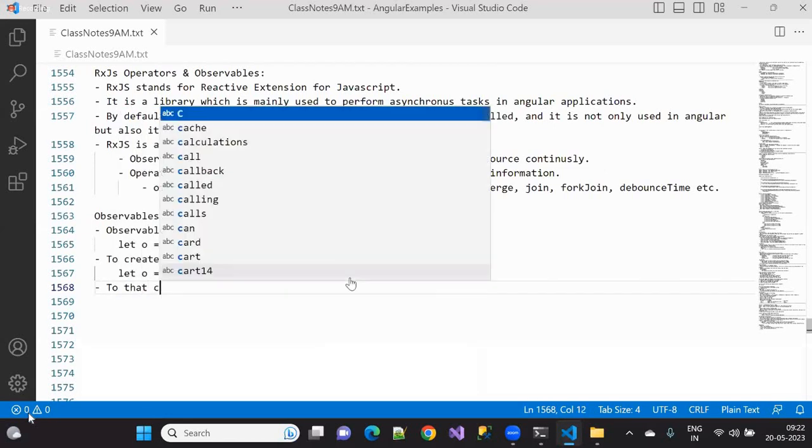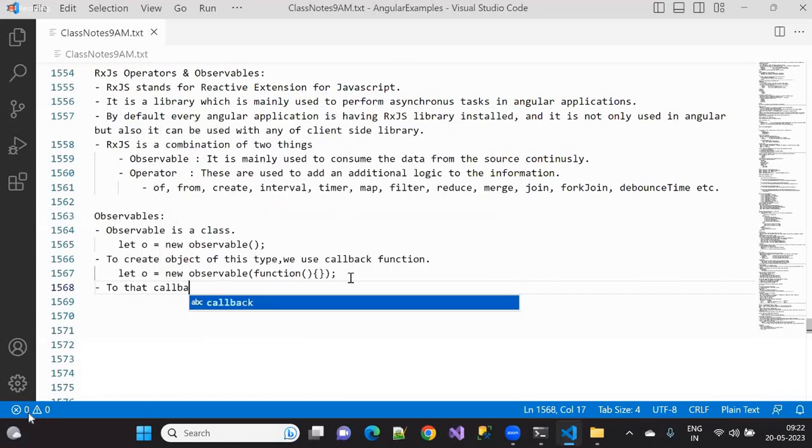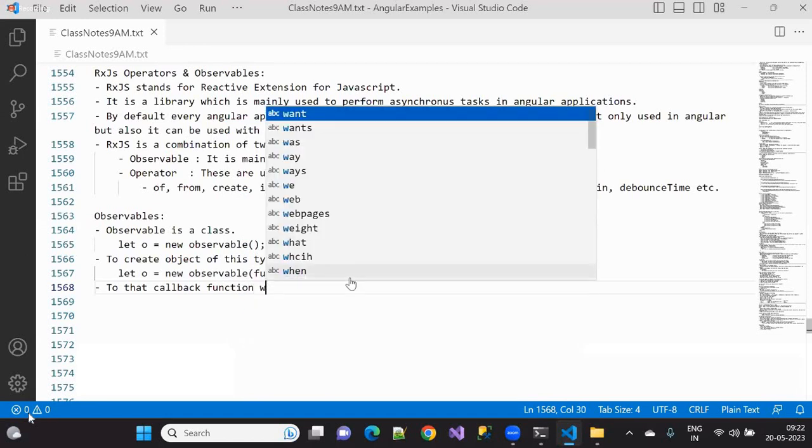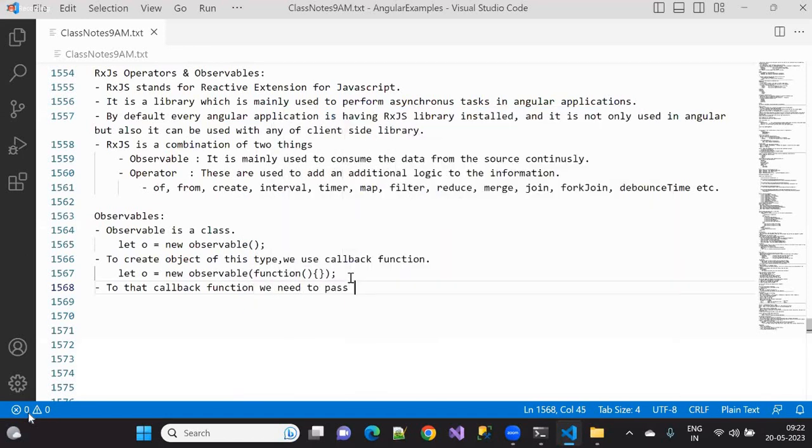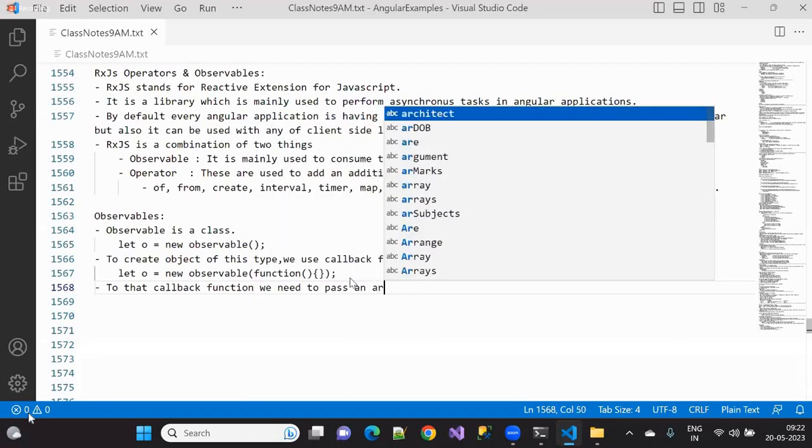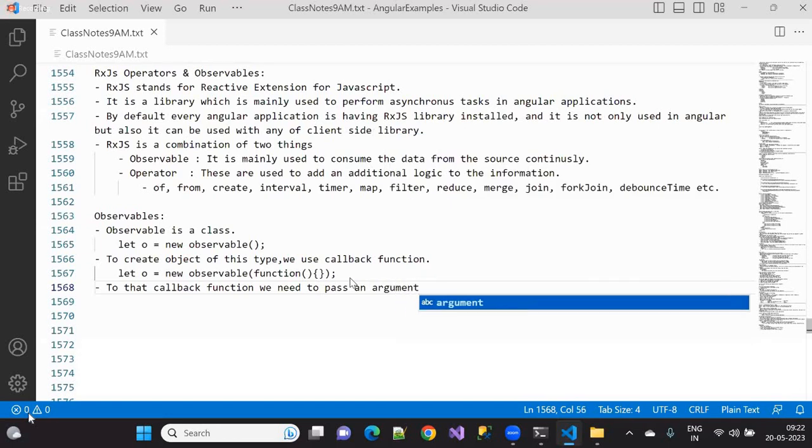And to that callback function, we need to pass an argument. Now, how do I pass an argument here? I will show you that. Let's say I write something like this.